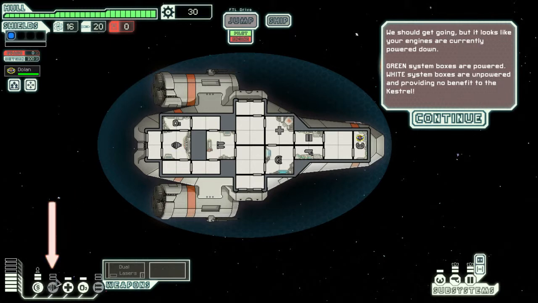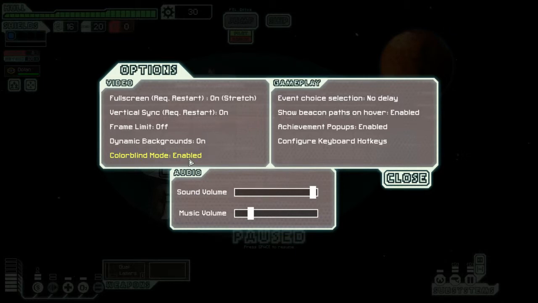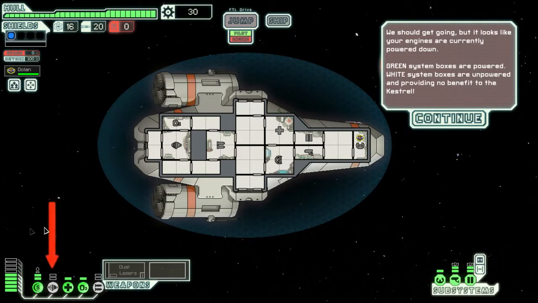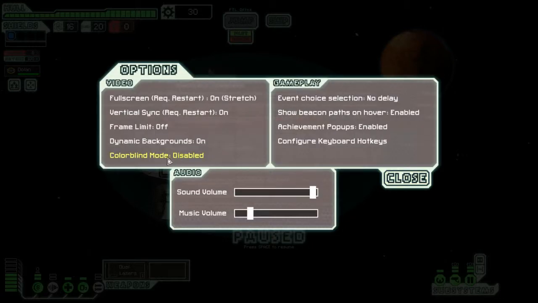So as we can see here, they are unpowered, and the colors are actually wrong. It's probably because I actually have colorblind mode enabled. Yep, see, okay, there you go. Green is powered, white is unpowered. I set it to colorblind mode because I'm colorblind. I can see colors, mind you. This really isn't the time and place to get into that whole thing, but I have it set to colorblind mode. So if you're playing the game and you're like, why does mine look different? This little guy right here.